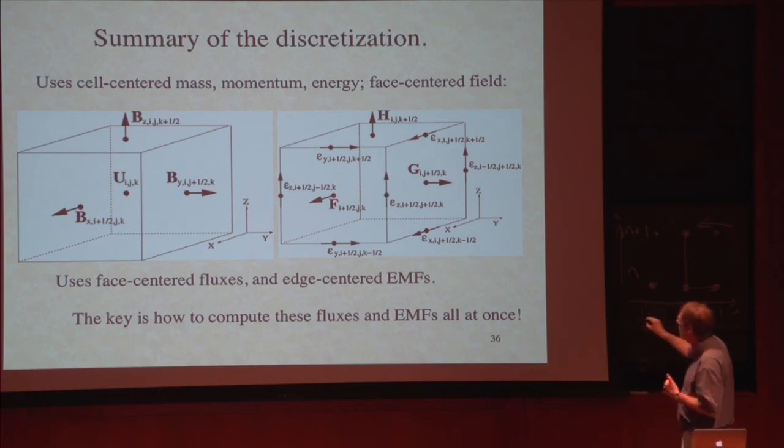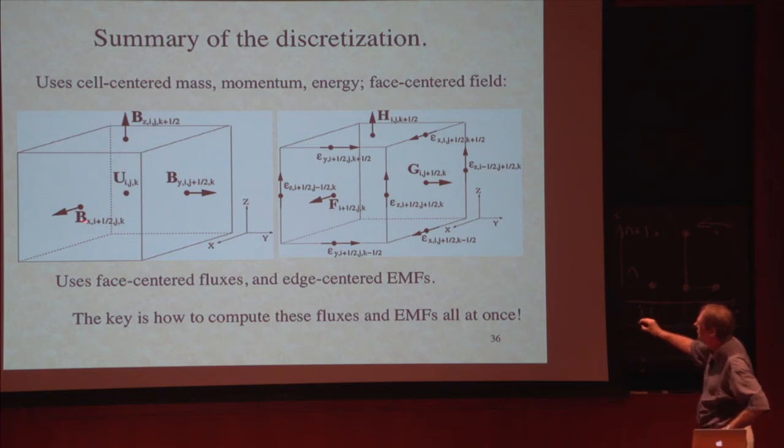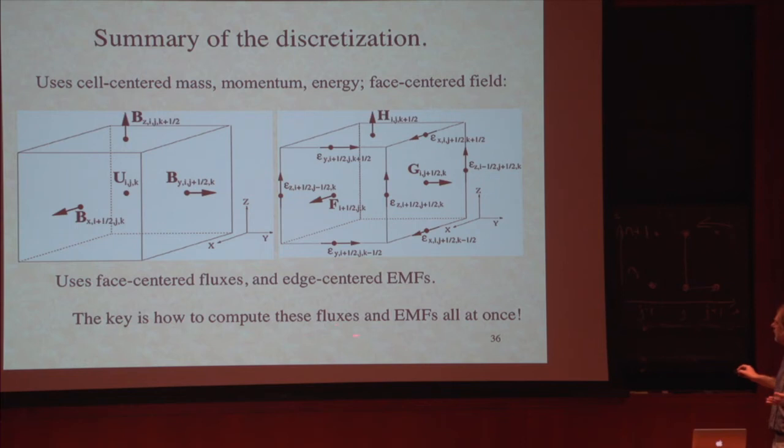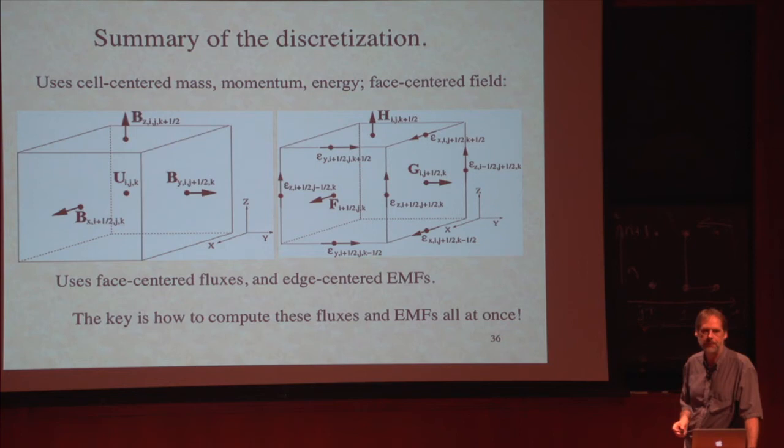And so the difference between the fluxes on each of the 6 faces of the cell gives you the time rate of change of the volume average quantity U. Whereas the electric fields here are located along the cell edges. So they have this half integer notation to note they're at the edge of the cell. And again, the time rate of change of the X magnetic field is just the line integral, the sum of these 4 electric fields around the edges. And the key here is how to compute these fluxes and electric fields in an accurate way. That's the whole game here. If we just knew those analytically, we'd be done. Okay, so how do we do that?